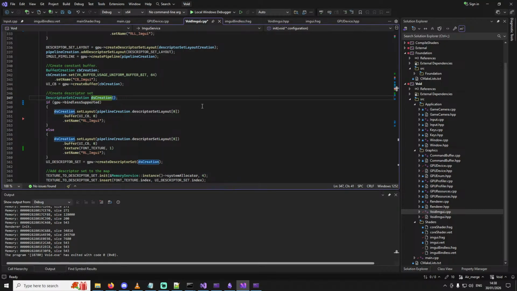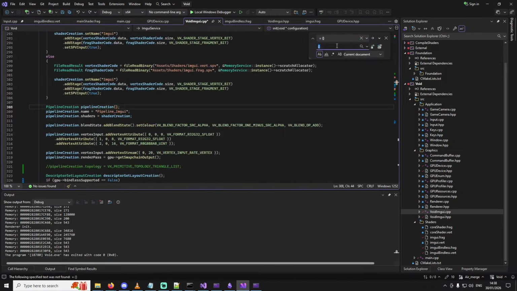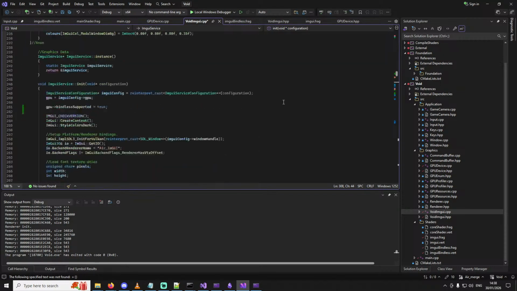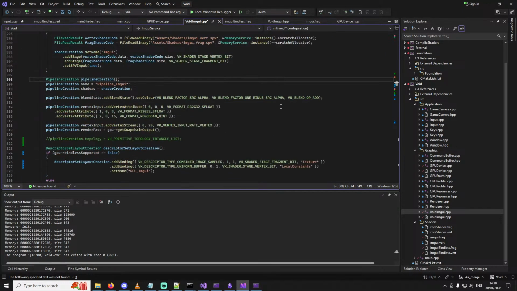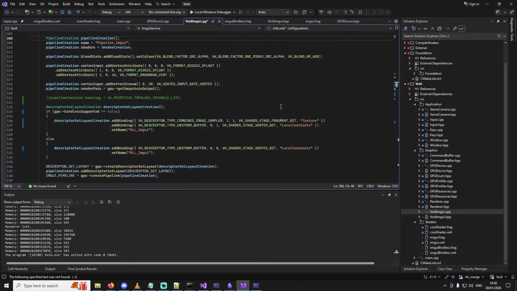Hang on, let me just fix this. I had a coding style change. This is not that important, but I don't like using the assignment copy operator for constructing.